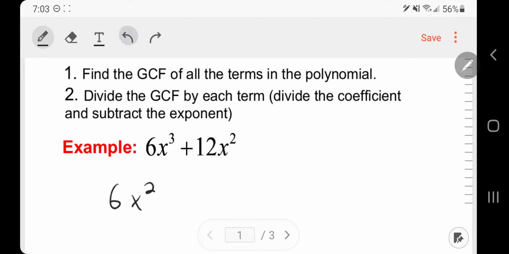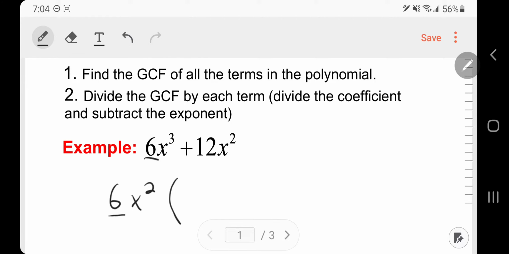All right, after that, what you're doing is you're dividing each of the terms in your polynomial by that greatest common factor. Now, we know the rules for dividing means that you are dividing the coefficients and then subtracting your exponents. Okay, and whatever is left is going to go inside the parentheses. So let's look at the first term here. We're going to be dividing each of these.